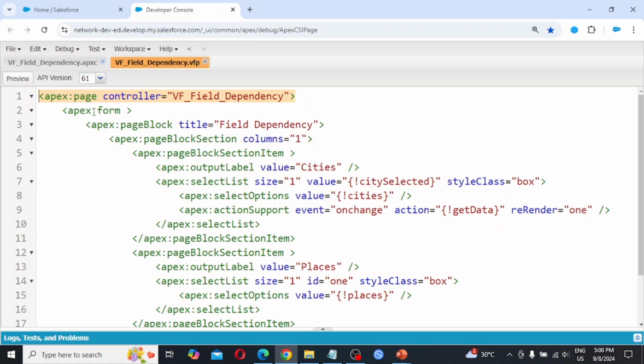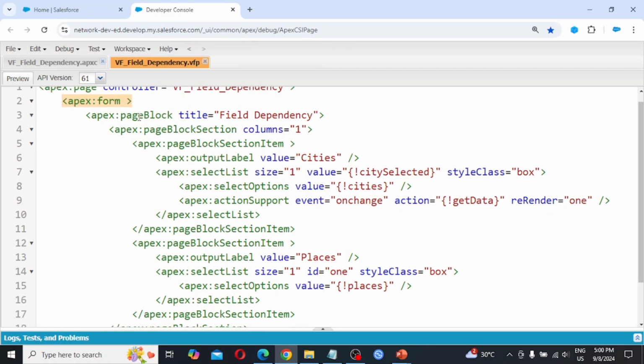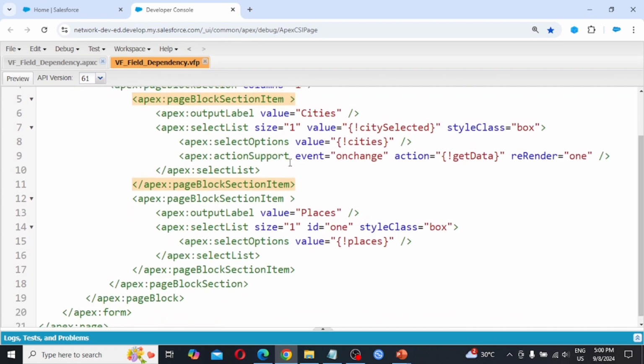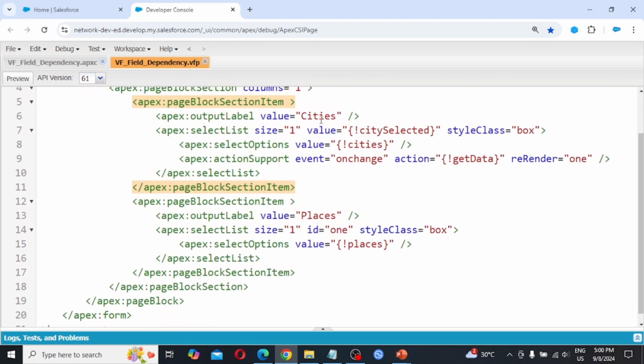Then under the apex:form, apex:pageBlock title we are providing field dependency, apex:pageBlockSection columns 1, then apex:pageBlockSectionItem. Here in this section item we are going with cities.